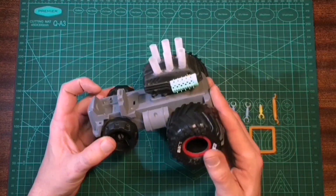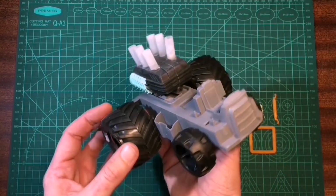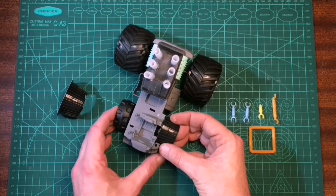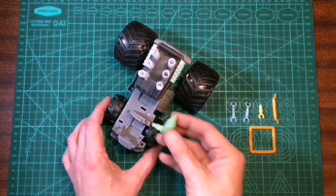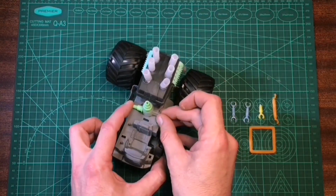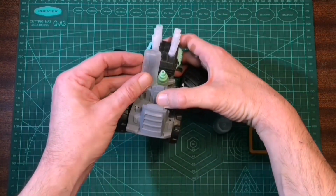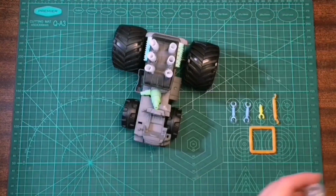Alrighty, so I've got the wheels back on here, just so I can start building around them. And then I've cut myself a front fender, just using the instant coffee pods. I haven't cut one for the other side yet, because I'm not quite sure what I'm going to do on the other side. But that just fits nicely there. Yeah, I was thinking maybe cutting a couple more just to put on the back. But then I've got this wee piece just from a water pistol, and that's just going to glue in there nicely. And I've a couple of small bottles here that I like using for tanks, so I'll maybe stick a couple of those there, or maybe just one. I'll see how it fits. But yeah, I think two would look good. And so yep, that's what I'm going to do with those.